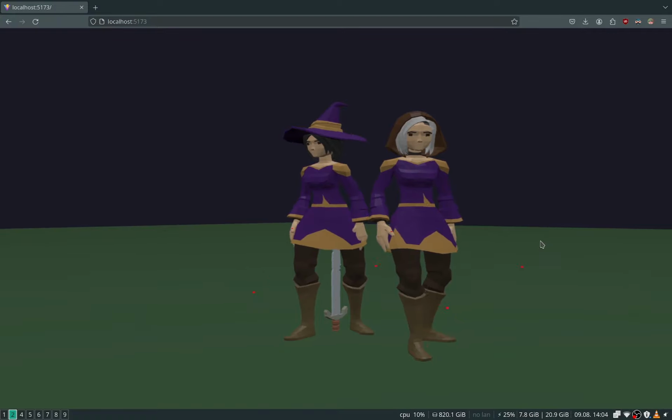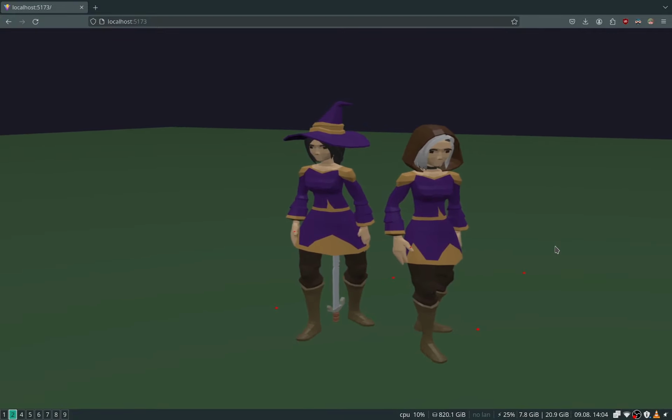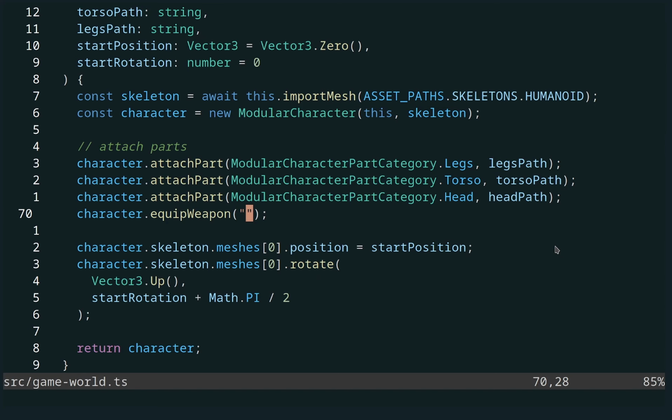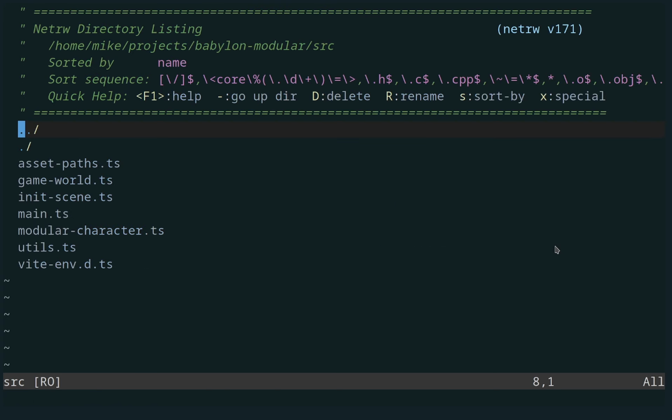Real quick though, I'm noticing that if you open the console and then close it, the Babylon scene gets all kind of spread out because it's not resizing. So we can actually fix that super quick here. We'll leave this undone for the moment, just because that is going to bother me.